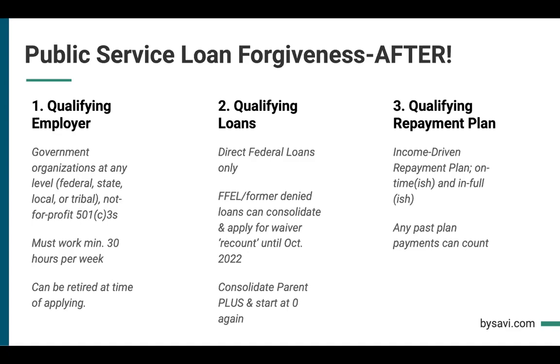And this goes out to Beth, who asked this question. You still need to consolidate before you apply, because you will be rejected if you do not have a direct loan. So they're now willing to basically count the payments you made when you had that FFEL loan, but it still needs to be consolidated into a direct loan.